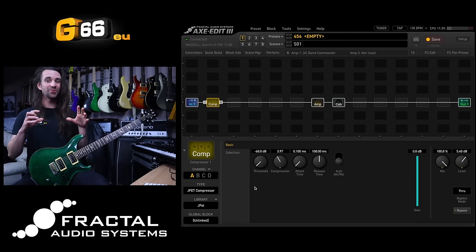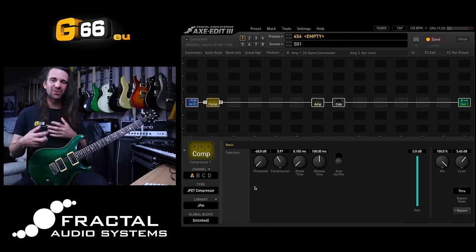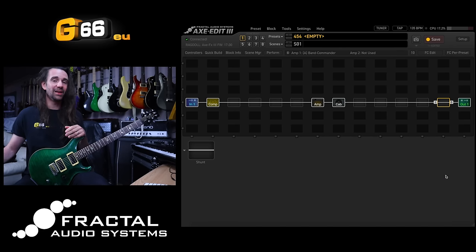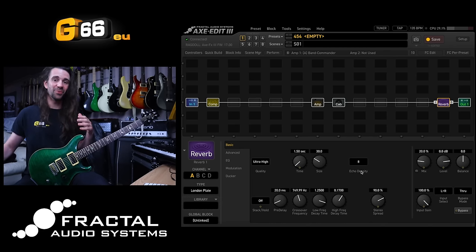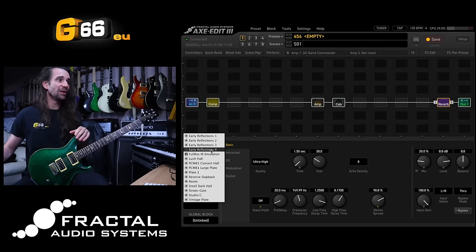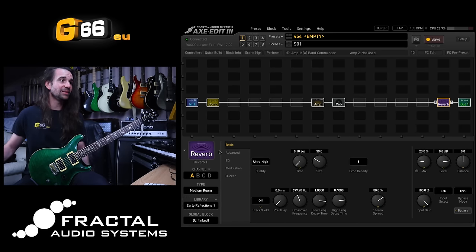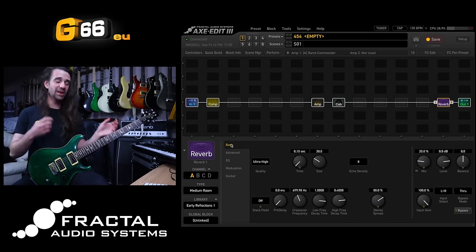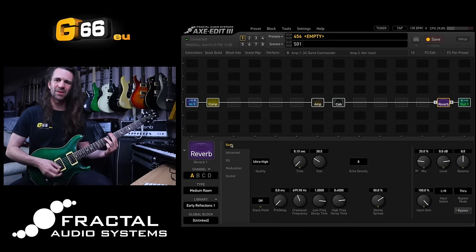Okay, that is quite a subtle compressor, but I just like it to enhance my clean sound. The next thing I would do is add a reverb, and there's plenty of reverb choices in here. If you just want a very subtle room style emulation, there's a bunch of reverbs up here that I've titled Early Reflections. Let's select this one. Basically, I just turned the late level on all of these down. So this is just a medium room. This one's great if you're using headphones and you just want a little bit of ambience.